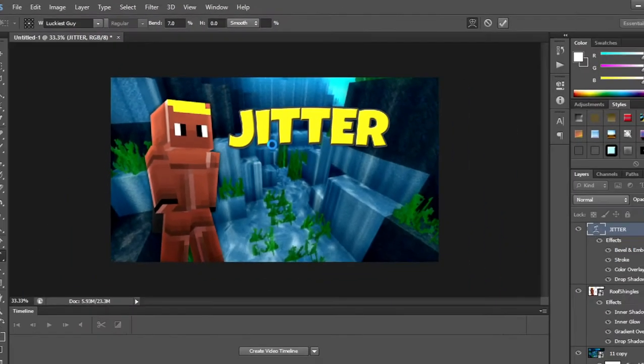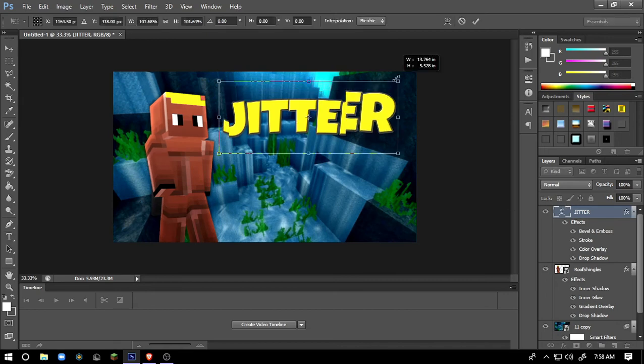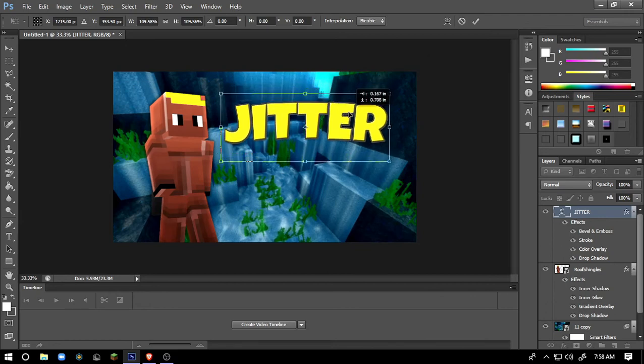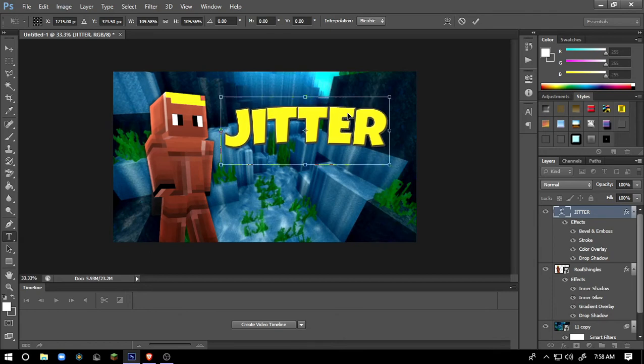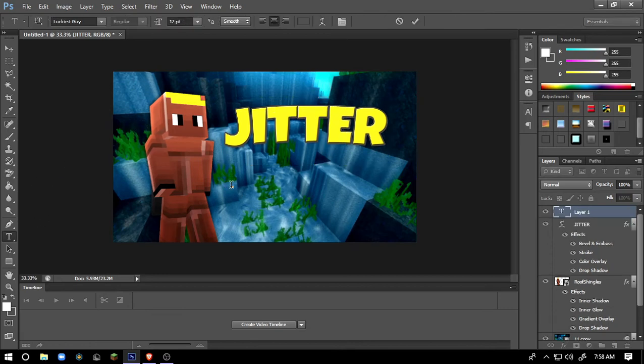So there we are. You know how it kind of looks like that? It looks better, basically, more attractive. So you're just gonna resize it like that. Use the arrow keys to lower it down a bit. Jitter, and then 20 plus CPS.